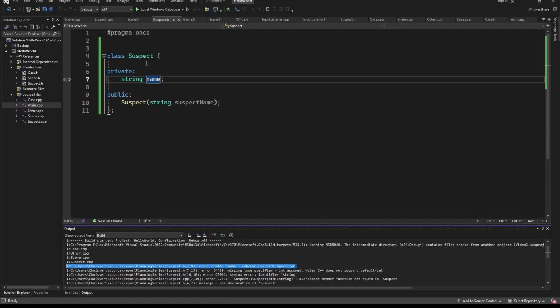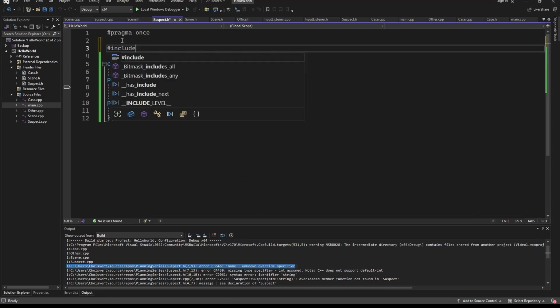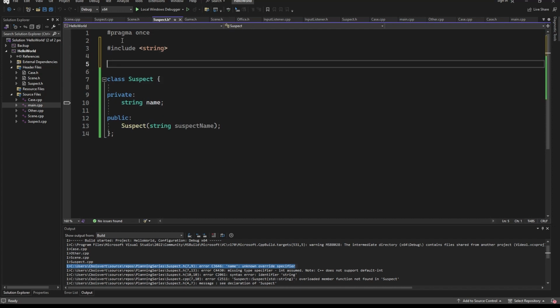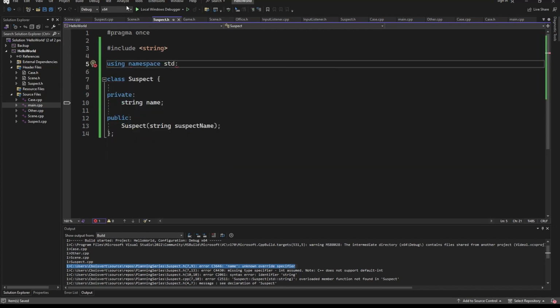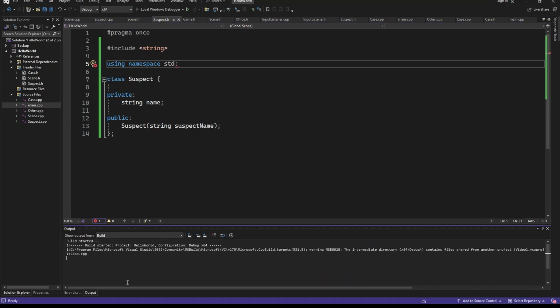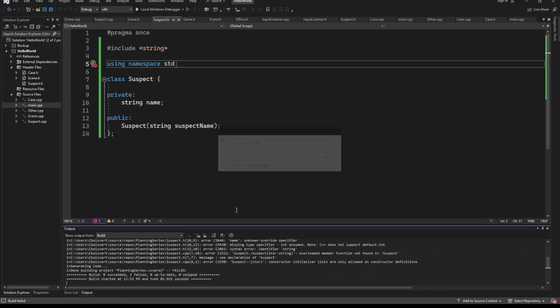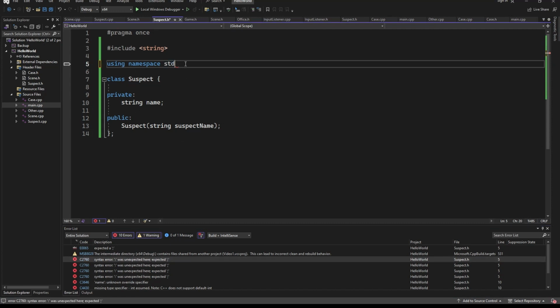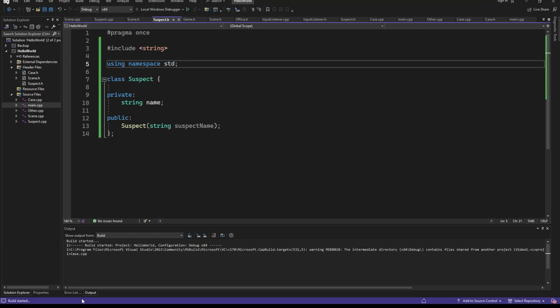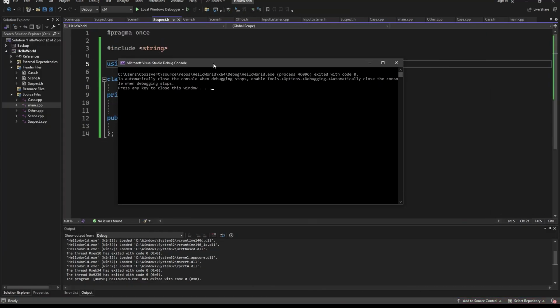And it's basically going to be the same thing. Like here, I don't have string, so I'm going to include string, and then using namespace std. There you go. Now let's try to run it again. There's going to be other errors, and we're going to go through them quickly. Oh, yeah, this is a typo. Let's go. Continue with the output here. And then I have something. Hey, we have something here.